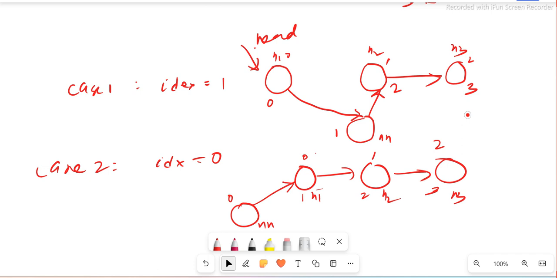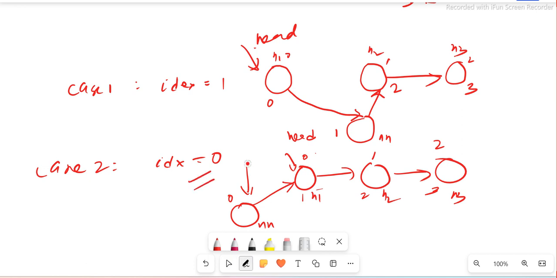Now in this case, my head node is going to be the same, but in the case where index is 0, where I'm going to add a new node at index number 0, my head is going to be changed. Why? Because before adding, my head was actually this one, right? This was my head before. Now after adding, my head is going to be this one, isn't it? So that's how we have to deal with this particular edge case separately while coding, right?